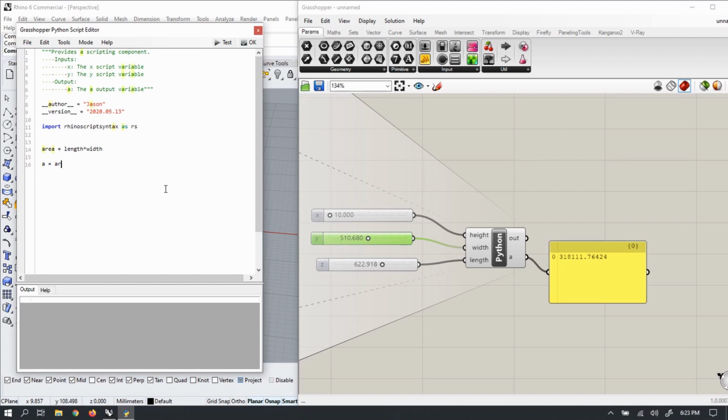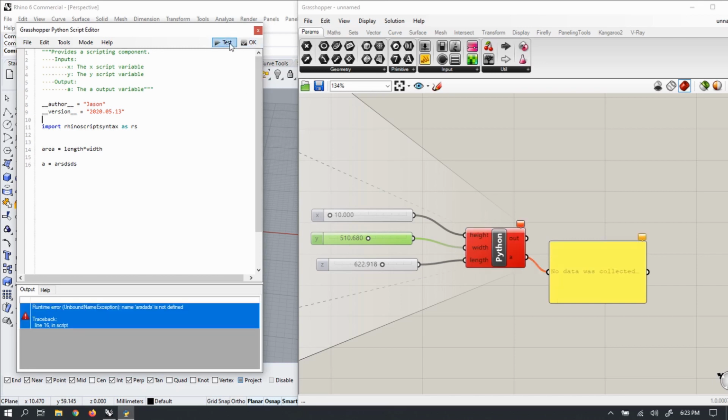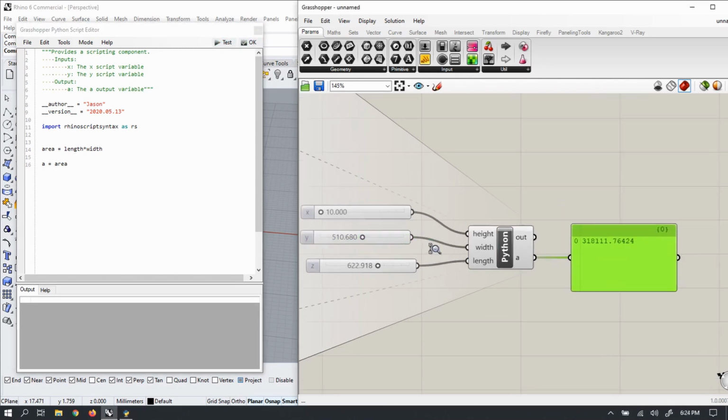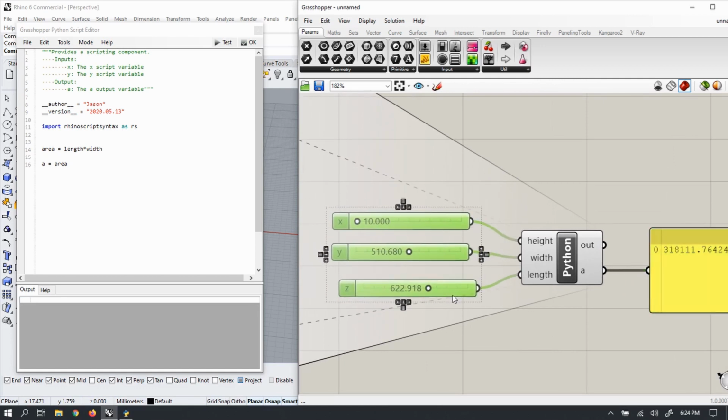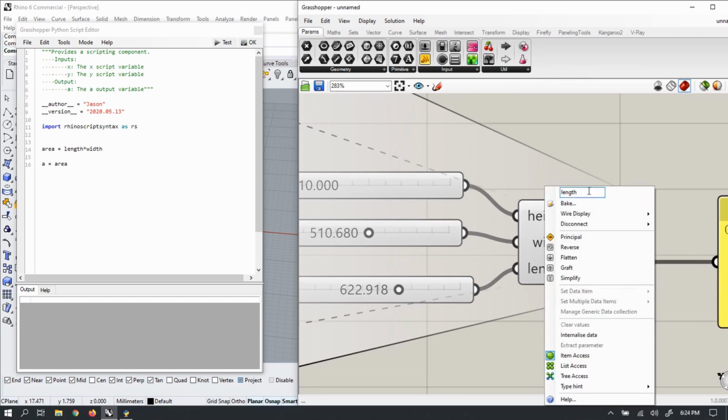For instance, if I called this just some random name that doesn't reference area, it should throw an error. It hasn't thrown an error yet. If I go test it, there's the error. No data was collected because it didn't reference anything that actually had data associated with it. I go type area again and I test that, and we're getting the right information. And so the next part of these inputs and the variables that we can look at, if we right click again, up top we can define our own variable name, and that is what the input name is, what it is referenced in the code.